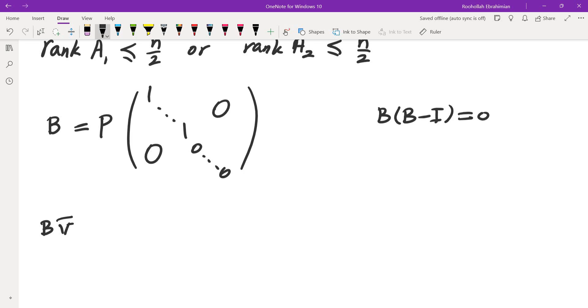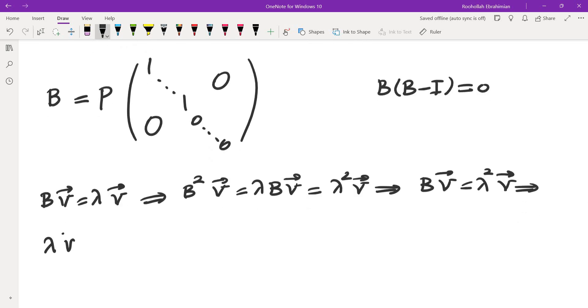If you aren't familiar with that, let me show you why all of the eigenvalues are either 0 or 1. Let's write it down as BV equals lambda V. So I'm assuming that lambda is an eigenvalue. So B squared V would be lambda BV, which is lambda squared V. However, I know B squared is B. So BV is equal to lambda squared V. But BV is lambda V. So lambda V is equal to lambda squared V. And this means lambda squared minus lambda times V is 0. But V is an eigenvector. So V isn't 0. So lambda squared is lambda, which means lambda is either 0 or 1. So all of the eigenvalues of this matrix B are 0 or 1.